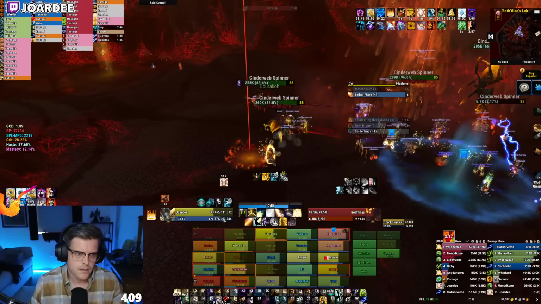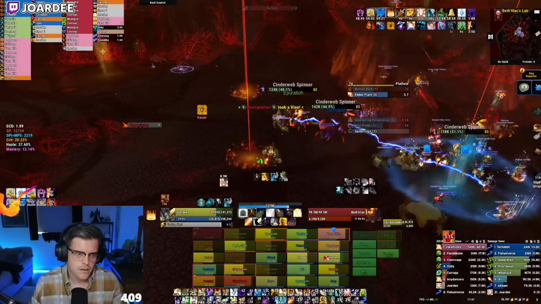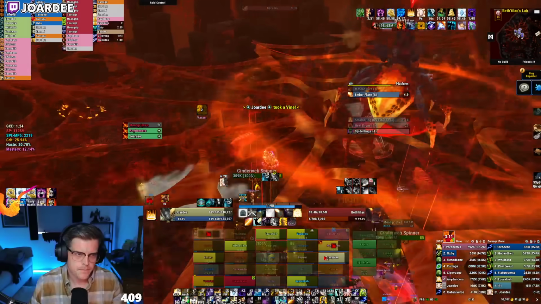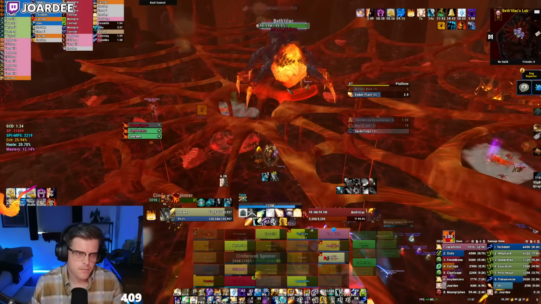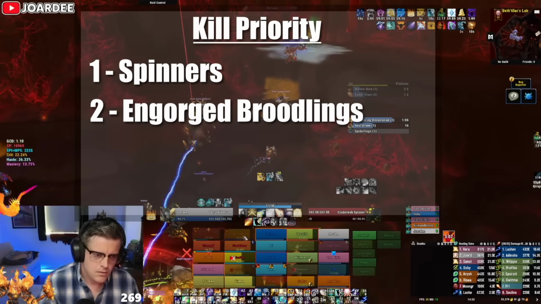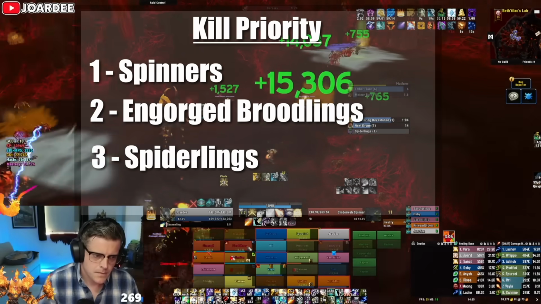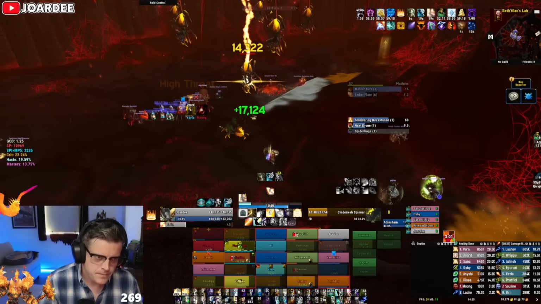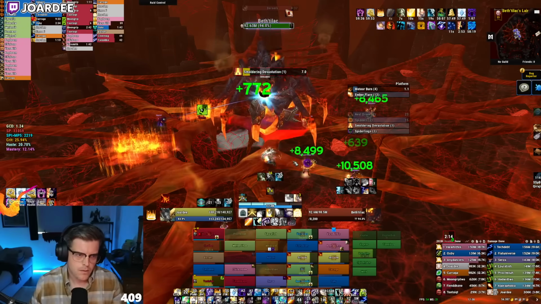The tank uses 1 web, followed by the 2 healers, and then the remaining DPS, while the team on the ground sets up in their lanes, protecting the healers and the melee DPS in the center. Remember, kill prio is spinners, engorged broodlings, then spiderlings, and finally drones. After about 90 seconds, Beth will begin casting Smoldering Devastation.